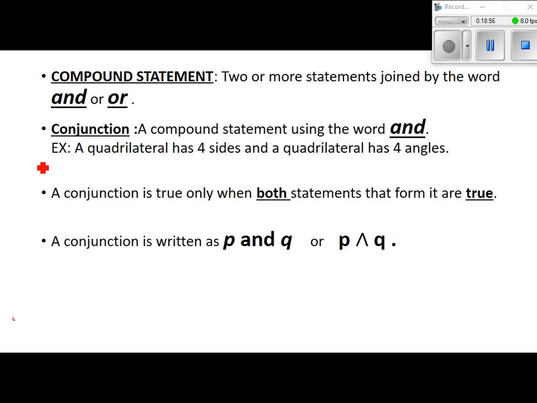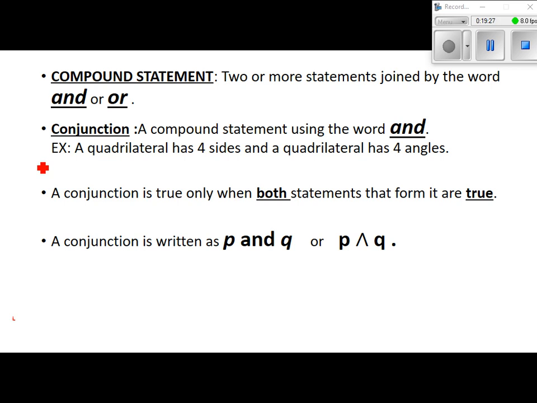So that's a compound statement. Now on that Schoolhouse Rock thing, they call them all conjunctions. It's different in math. In math, a conjunction is a compound statement that uses the word and. It has to use the word and. That's a conjunction. And we're going to talk about something on the next slide. If you look down on your notes, you can probably figure it out. That's going to use the word or.